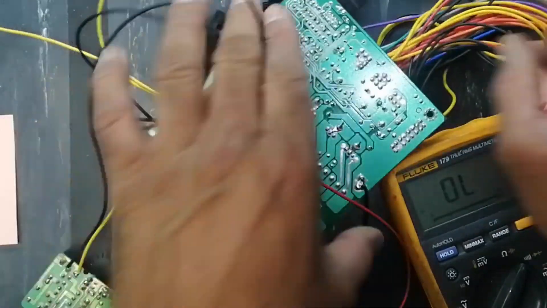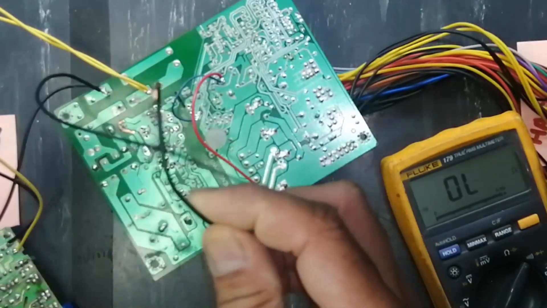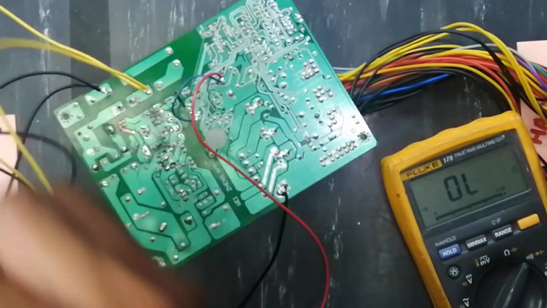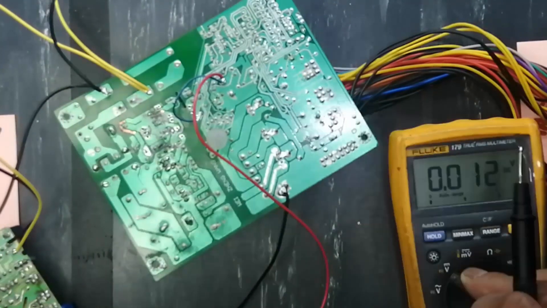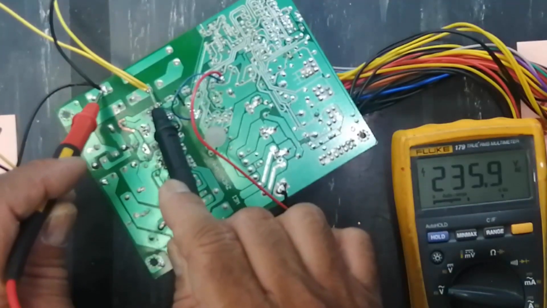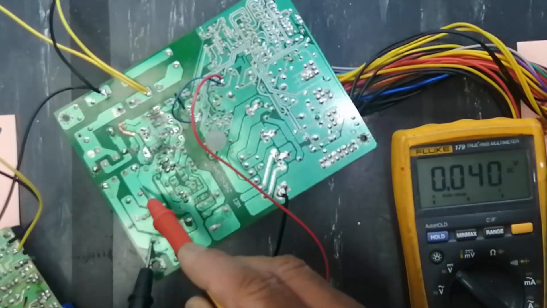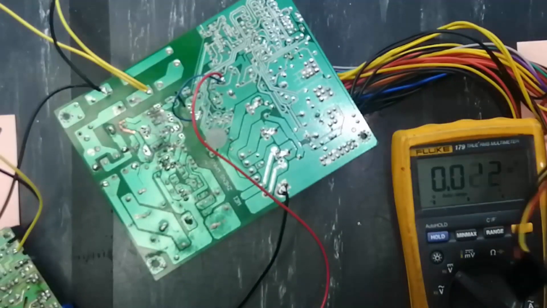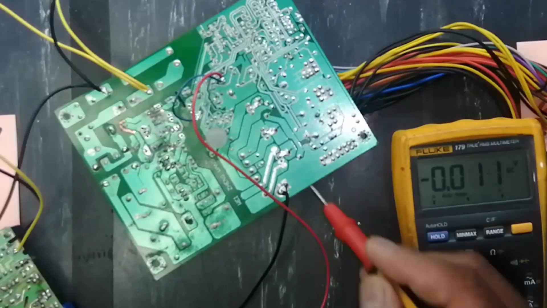First of all, we will check the primary voltage. Now I will connect the input. When you are working as a bench test, you must connect through series lamp. You can check AC voltage at the input terminal. That is 235 volt. Then check after bridge rectifier the output. Check here. It is 334 volt DC. Now I will connect black lead at the common, because we made common of this power supply here.